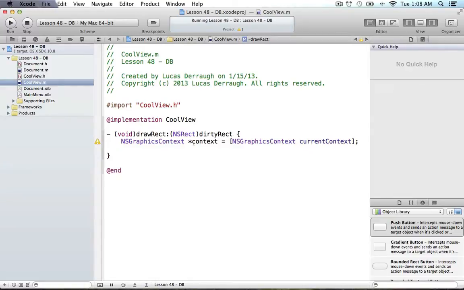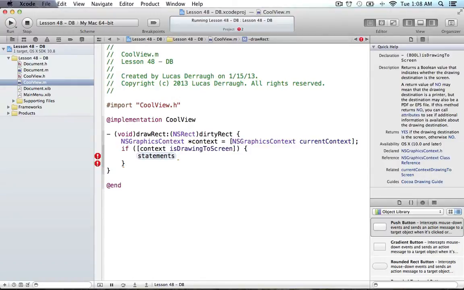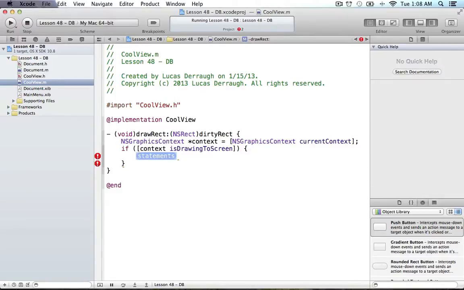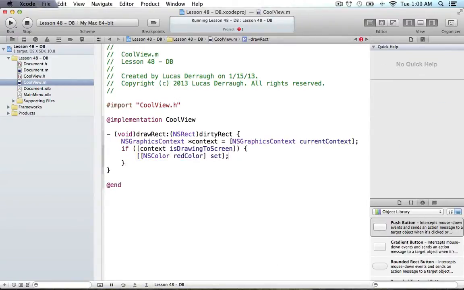Then we can just inspect this context, and depending on where we're currently drawing to, we can determine what we actually want to show as our view, right? We can draw totally different things. So we figure this out by saying context and using the method isDrawingToScreen. A very nice Objective-C method. It explains exactly what it's going to do. It returns a BOOL telling you if it is drawing to the screen. So if the context is drawing to the screen, then we will draw a nice red color. So I'll say NSColor redColor, and I will set that like so. Now, having set my color, of course I've got to fill the rect, so I just call our handy-dandy NSRectFill, and I just say self.bounds on that. And that will draw the entire view as whatever the currently active color is.